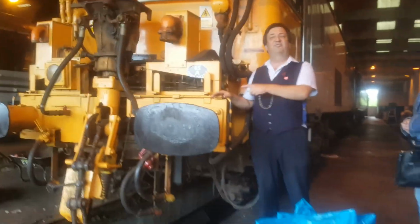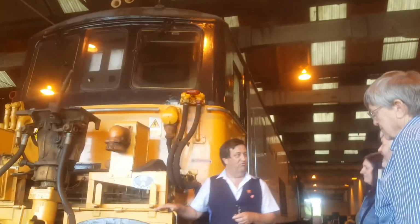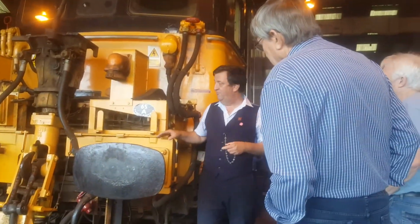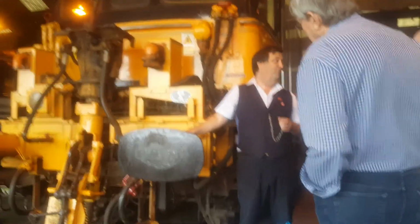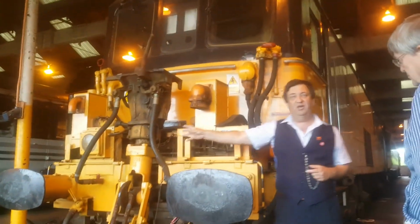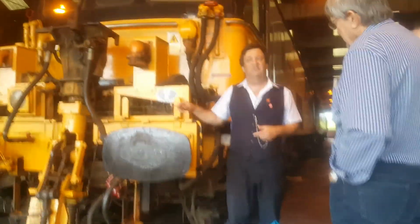This is quite an interesting locomotive. It's very rare to see something like this in South Wales because it's called an electro-diesel locomotive. Basically, it's a Class 73. For many years, when the Channel Tunnel was being built, it used to rescue the French trains because it's got the special Scharfenberg coupler which comes down. It's very unique because it's got a shoe on the bottom which collects the juice of the third rail. So you don't see these in South Wales at all.